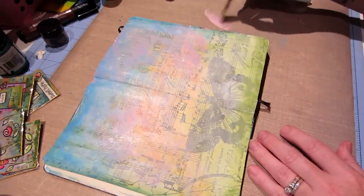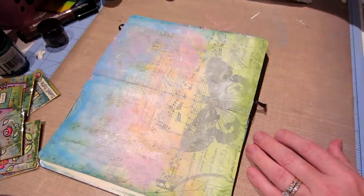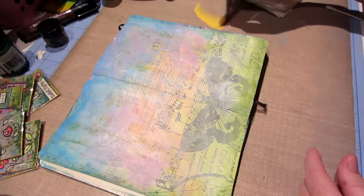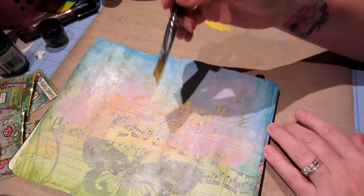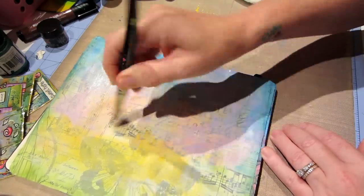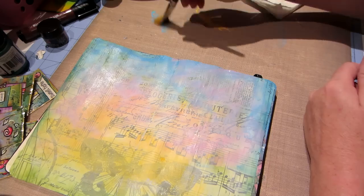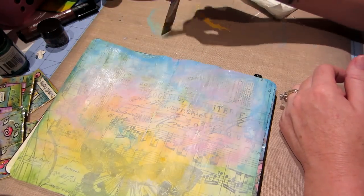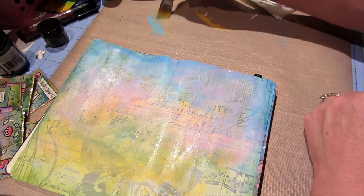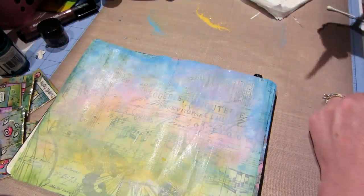At the very end, I'll come back and put blue just along the edges. That'll be good. And I'm going to put some yellow down in the ground area and kind of mix that. Yellow and green make what? Orange maybe? It's just going to be brighter anyway, right over this butterfly. Maybe a little bit more blue in the middle. That looks good. The yellow and blue made it into like a teal or green. I like that. Alright, I'm stopping.